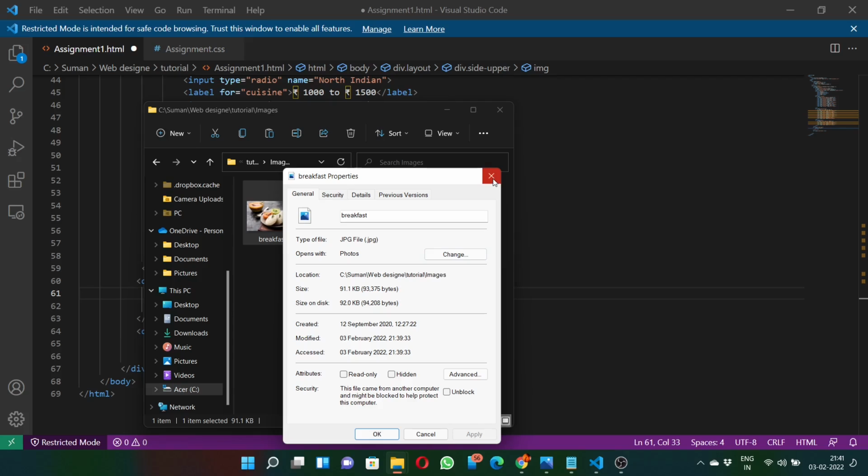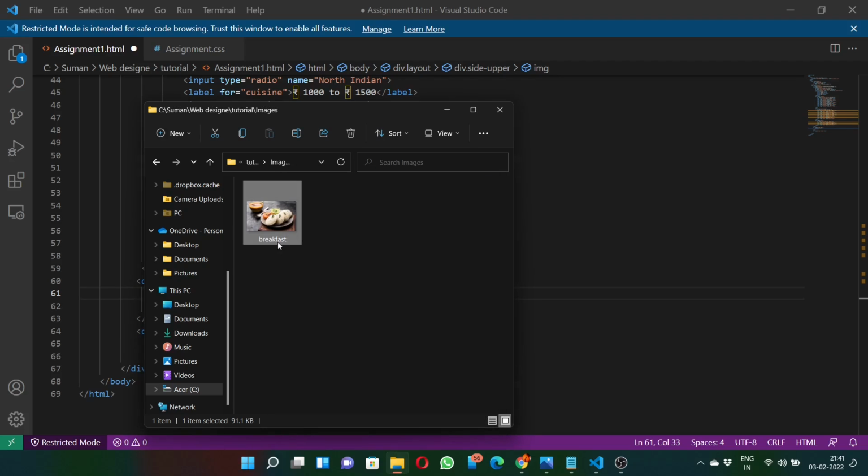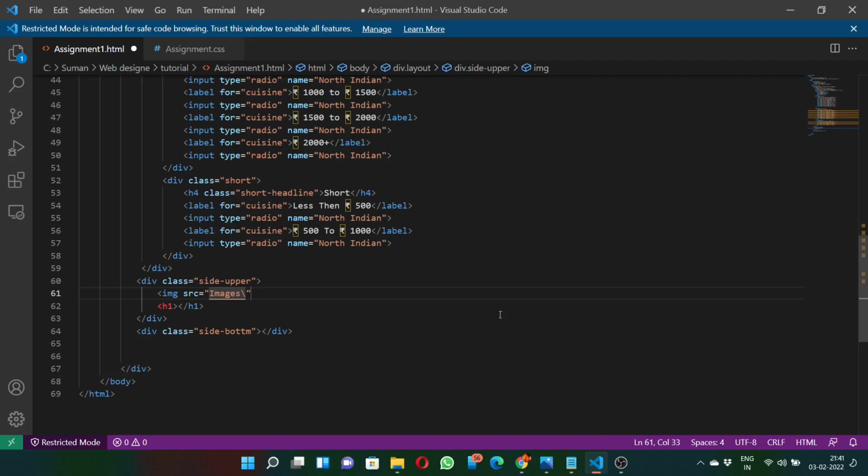So now we know what our file type is and what the name of this image file is. The name of the image is breakfast. So let's move to our HTML file and give it breakfast.jpg.